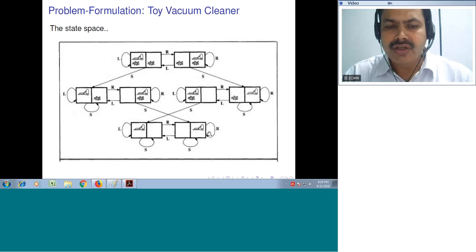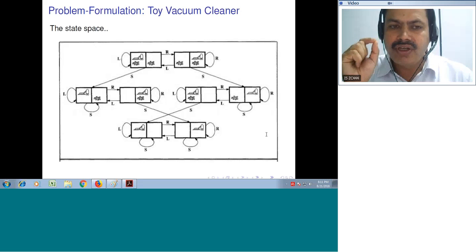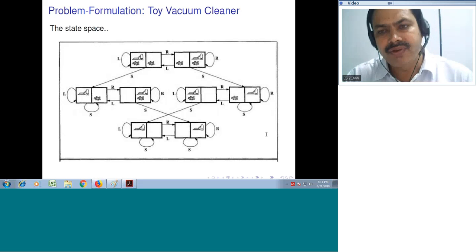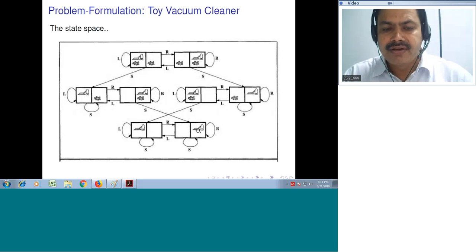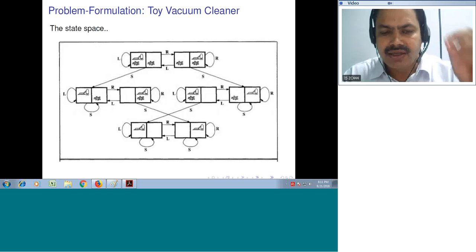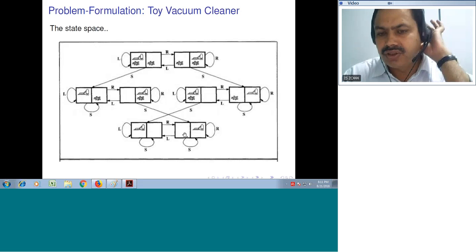The loop is not like that. It is telling that if you apply, then what is the next step? Still not changing, then why are we applying the loop? Question is, if the state is not changing, then why are we applying the loop? My point is, I am only specifying the state space. Means if you are in this state, if you apply the suck, you will be in this state. I am not telling you that you apply this. Don't apply this. But my question is, if you are in this state and you are applying this, then you are going to be in the same state.